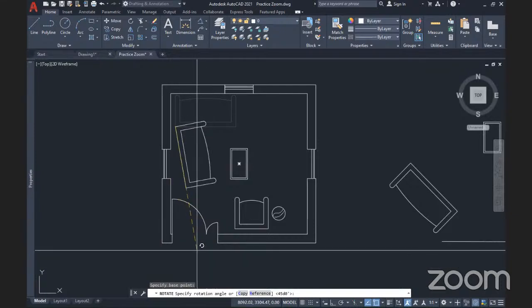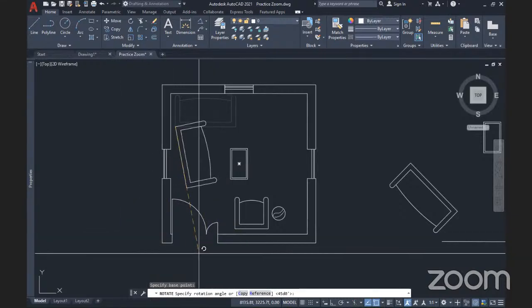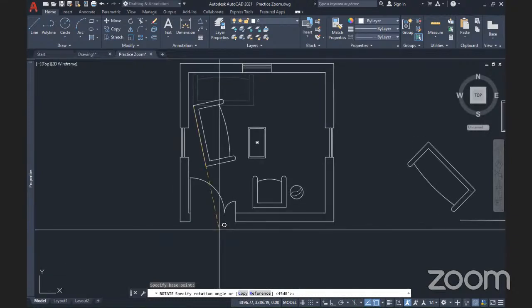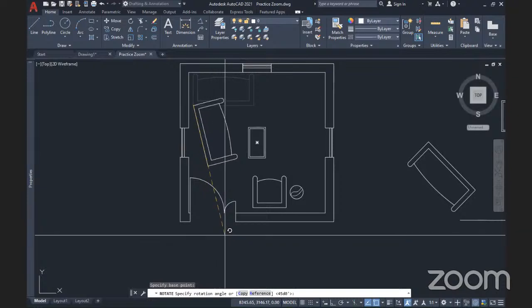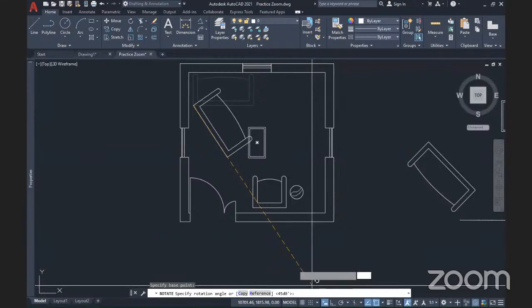If you want to be very sure what you're doing, there's another precision tool or drawing aid that you can activate to help you in this case. If you don't know the angle, but you want to see it as you're doing it, you come right here and turn on dynamic input. If you turn it on, you'll see all your dynamic inputs on screen. So now let's turn it on. Now we have it like so.